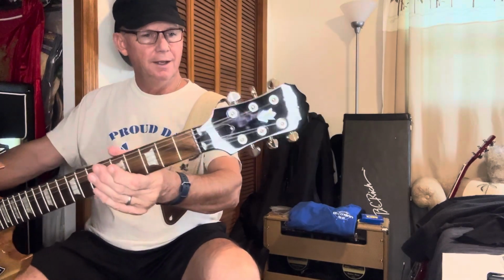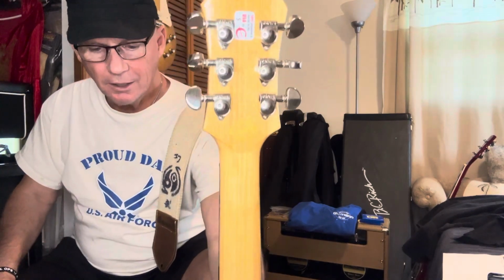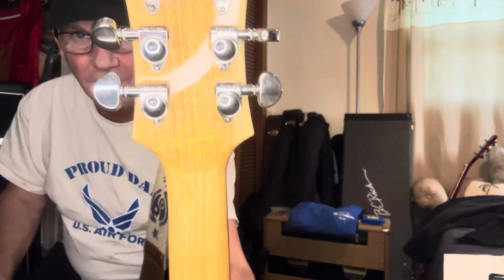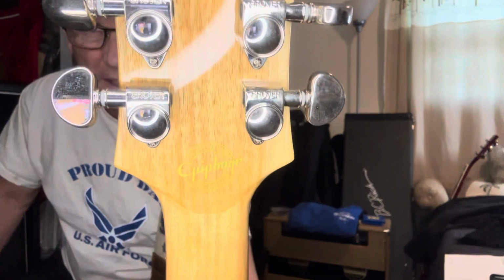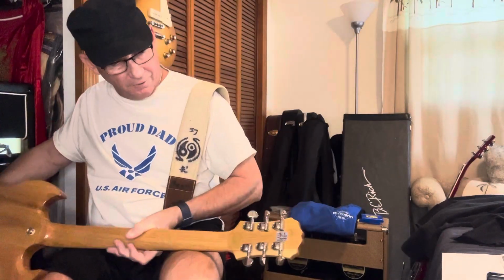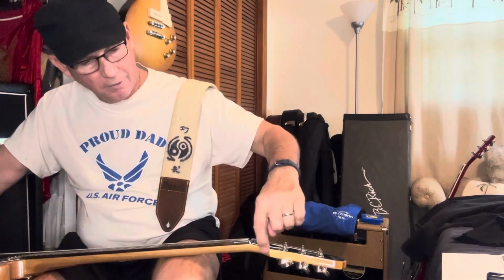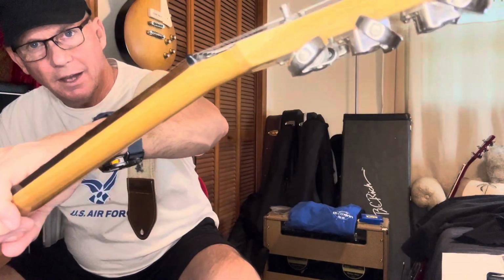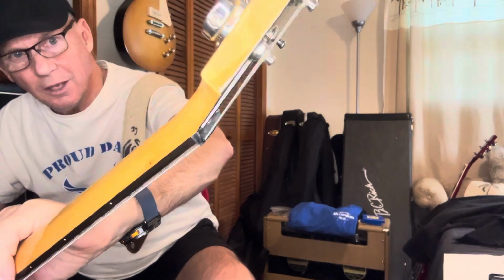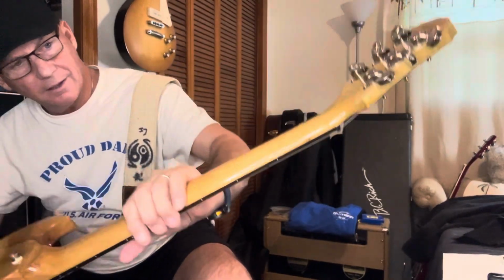Well, of course. So it's got, that's the back. It's got the real deal proper Grover tuners. Barely see because it's in gold on a natural back, but that's where it says Epiphone Custom Shop. You could see the layers of wood on here. It's on the headstock around here. You could see that. Same thing there. The headstock is glued to the neck.